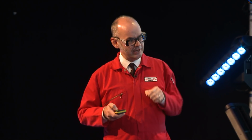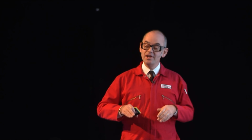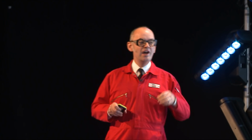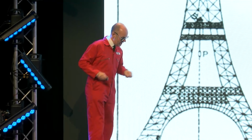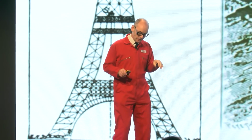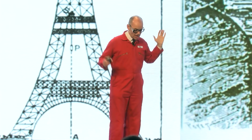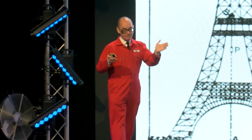But this wasn't the first vertical drop ride to appear in Paris. In fact, just as Monsieur Eiffel was designing the Eiffel Tower, so too was Monsieur Caron designing the first thrill ride for the Eiffel Tower, a vertical drop ride, where passengers would travel between a distance of P to A, safely ensconced inside a steel capsule. And the riders would sit in very comfy sprung seating. The capsule would plummet and come to rest very gently by hitting this champagne-shaped lake below to be decelerated and to get out safely. It was never made.